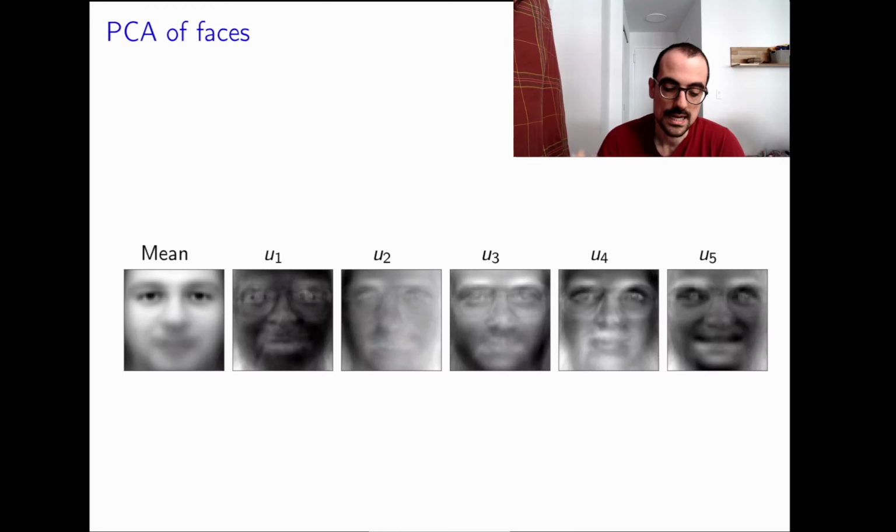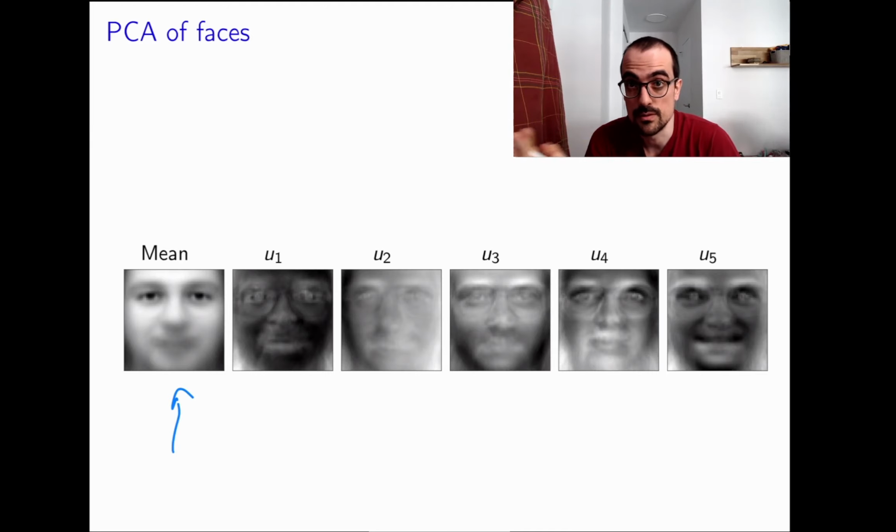So now the PCA. First, as I said before, we were assuming that our random vector was centered. When you have a data set, usually you center it, and this is the mean face that you obtain by computing the mean. This is just the pixel-wise mean of all the images. Then you compute your sample covariance matrix. You compute the eigenvectors that give you the principal directions, and those are going to have the same dimensionality as the images, so you can put them into an image. And this is what you see.